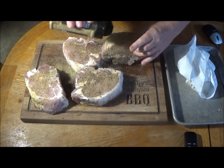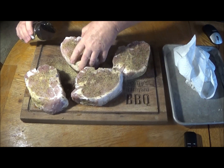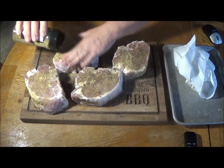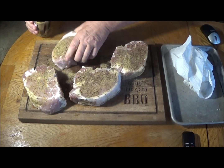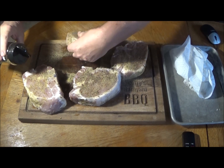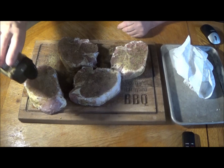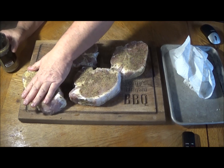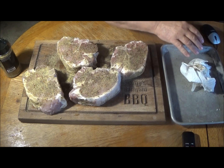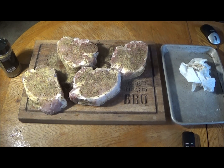Smoke these up. We're gonna use some pecan pellets. I fell in love with those pecan pellets. I've seen a lot of YouTubers using them. I don't normally jump on the old pellet bandwagon. None of them really do what they say, but that one does. If you're looking for something different, folks, check out smoking pecan pellets.